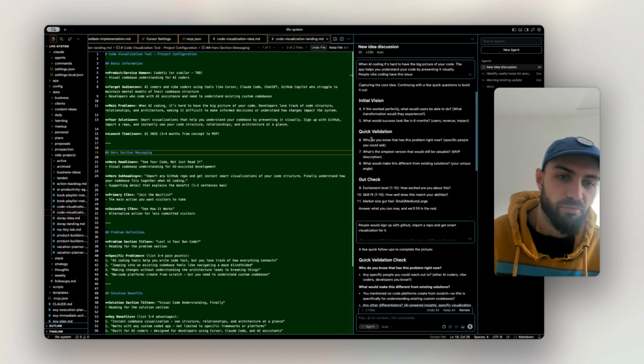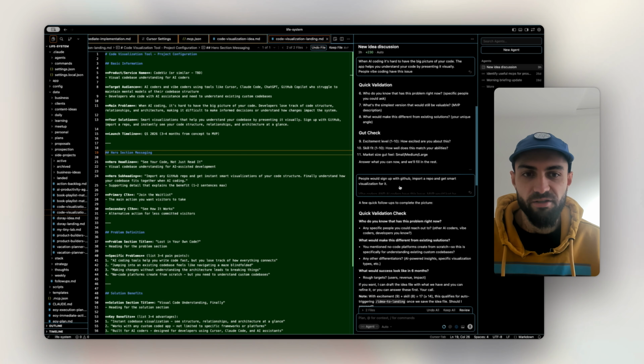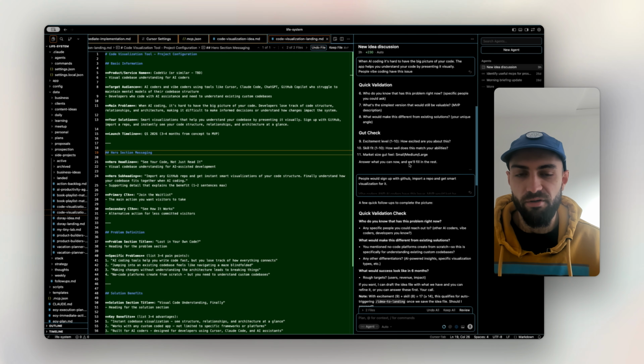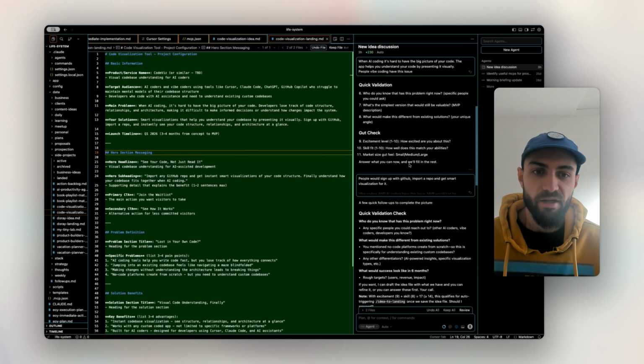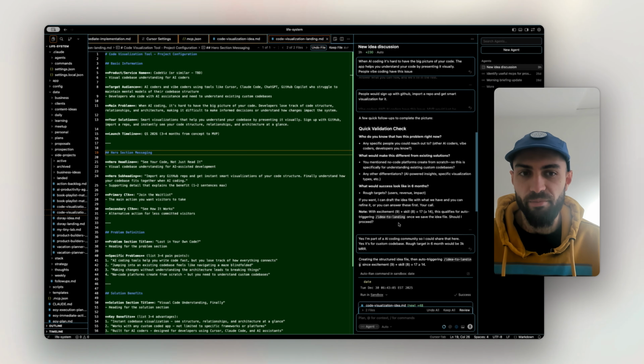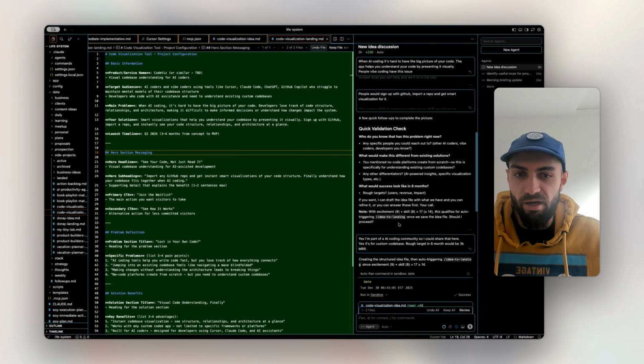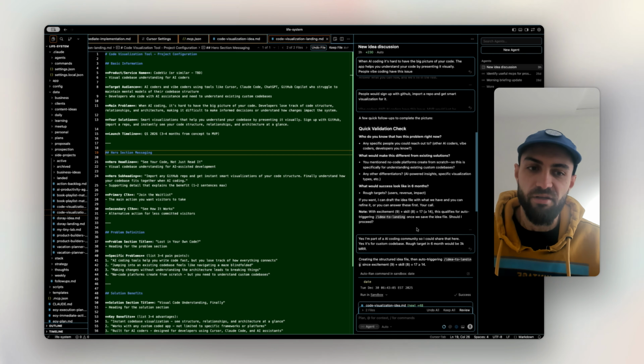like what's the vision, what's the validation. The way I see it is people would sign up with their GitHub account, they would import a repository, and then they would get a smart visualization for it. And yeah, I have this problem. I've talked to some developers who have this problem as well, because when you code with AI, you can generate a lot of things, but it's not always easy to have this overview of your app and understand how it's built and what you need to change to do what you want.